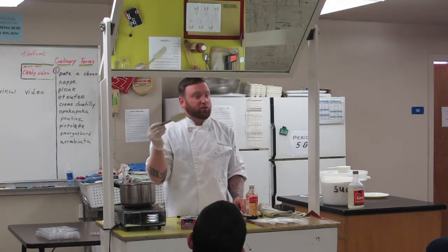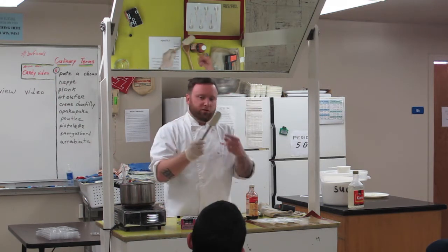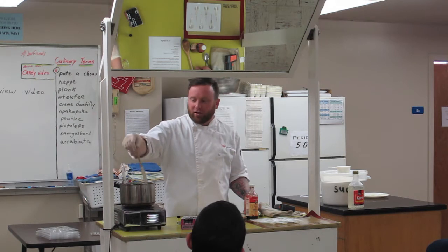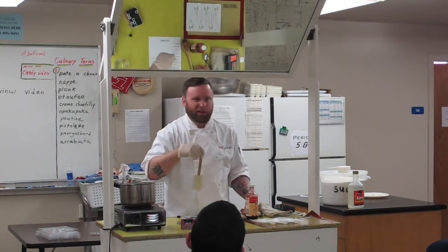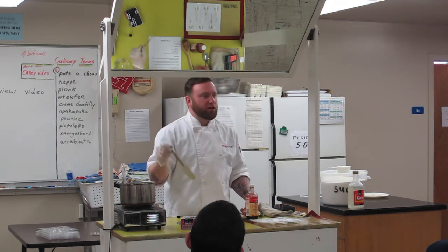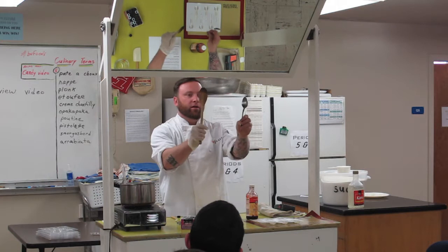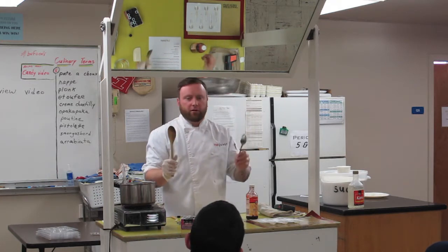Nowadays, you can get spatulas that are pretty heat resistant, right? They can go up to even 400, 500 degrees. But these ones, clearly this is like from the 70s. If you stir this, you're going to come out and your thing is going to be gone. It's going to dissolve in your candy, and that's not good for your digestion or anything, okay? So avoid using the rubber spatula once you get it cooking, okay? For sure. So now we're left with a couple here. Which ones do we want to get rid of? Metal. I heard metal. Rock on.